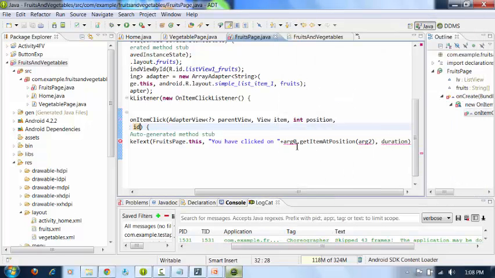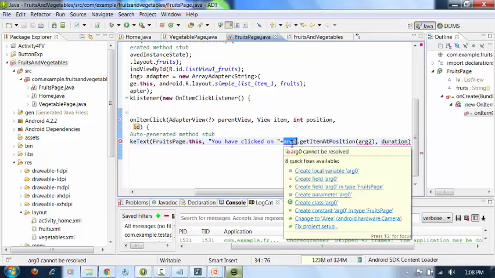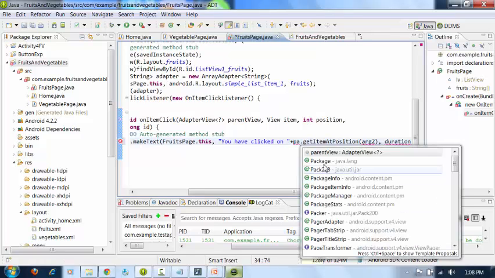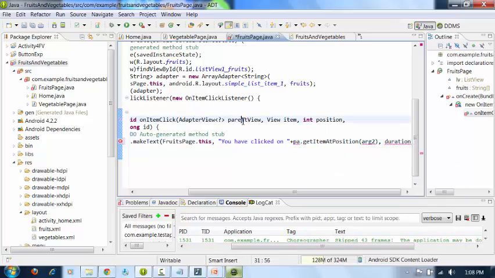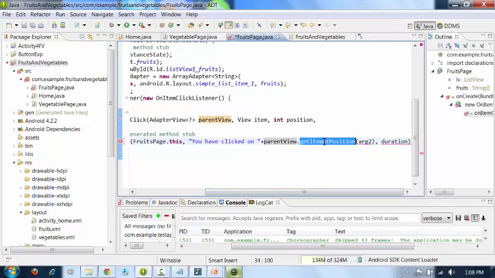So now you have to collect the data from parent. So here is your parent view. I will copy this. Parent view dot get item at position. What is the position? Here is your position. So copy that.